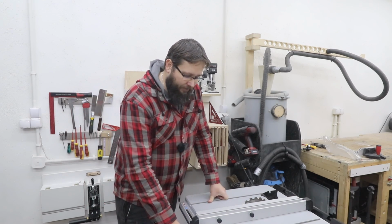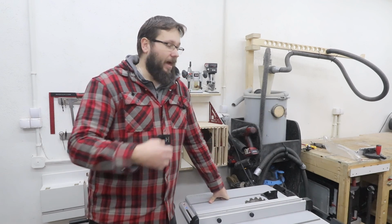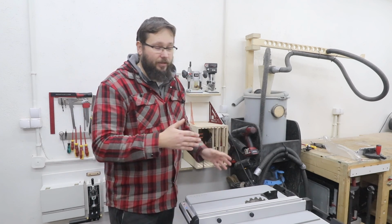Later on, with pulling on the lever towards myself and then locking it out, it actually gives you a fairly decent result. And after checking it so many times, it proved to me that it was parallel to the blade with that technique. But is that the way to operate a table saw, to operate a fence? Well, I'm not sure. However, it actually does work.